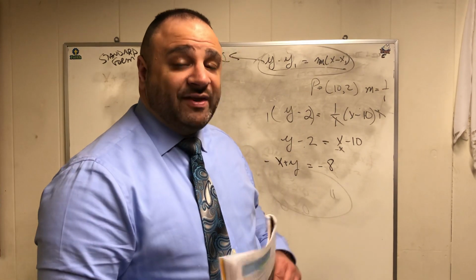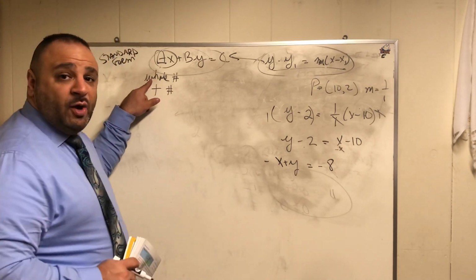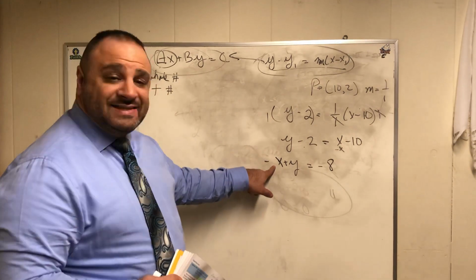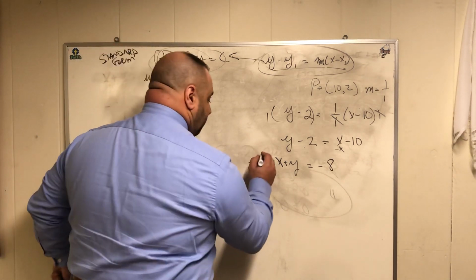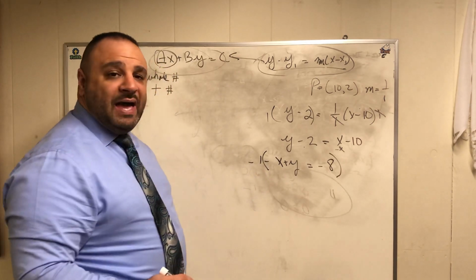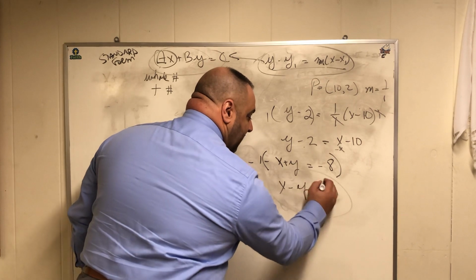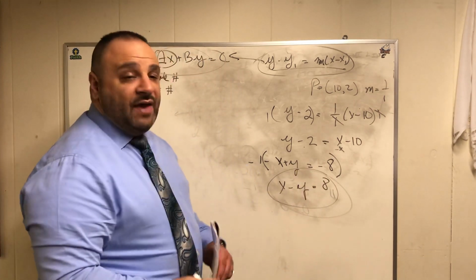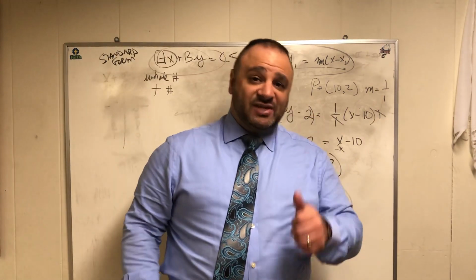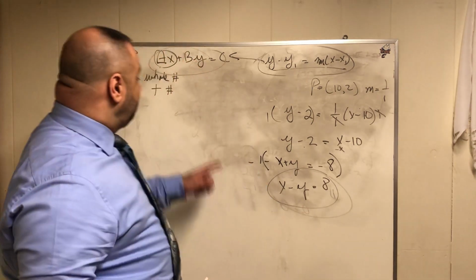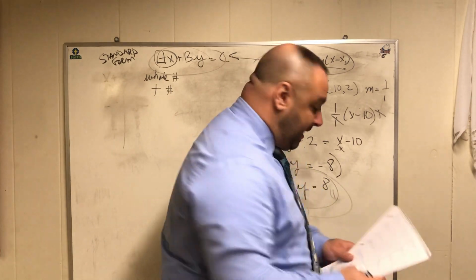Now, we can't forget our rules. There are 2 things that we have to look at with this first coefficient here. Number 1, it must be a whole number. Number 2, it must be positive. Is that positive? It is negative. So then what I need to do is simply multiply the whole equation by negative 1, and that'll change all my signs. So we have x minus y equals 8. And there's your standard equation. All right, so just by knowing a set of points and by knowing the slope, we're able to determine the linear equation. All right, let's do number 6.